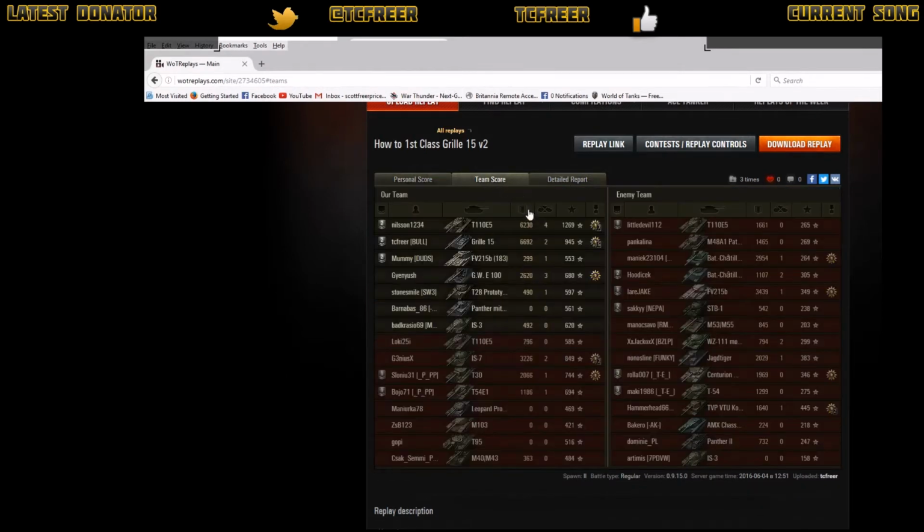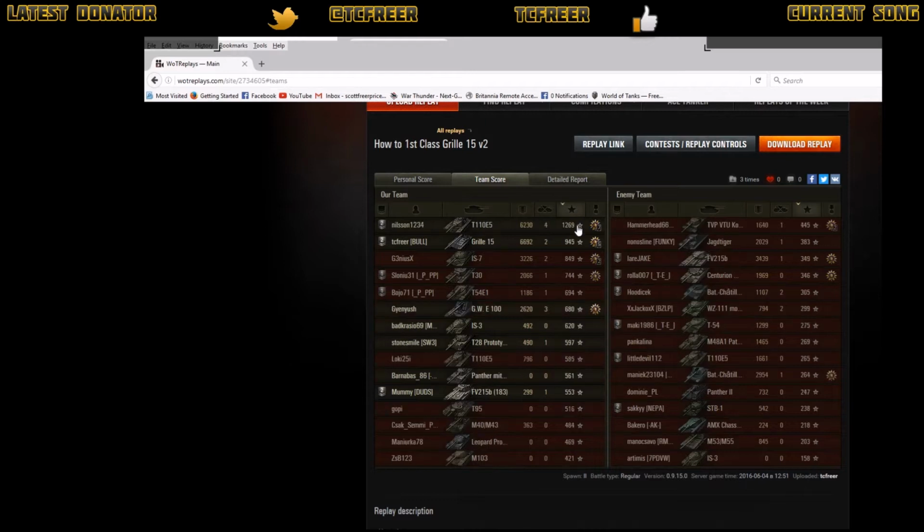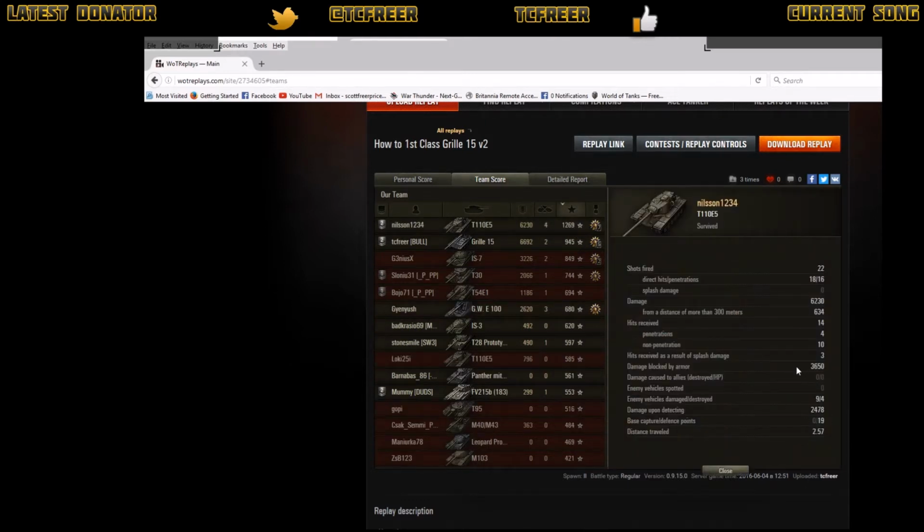As we can see from the team scores, we were top for damage, doing 6,692. Nielsen had a cracking game there with 6,230 and 4 kills. He also got the highest base XP over ourselves, mainly because he got quite a bit of spotting, quite a bit of assistance, and his 4 kills. From understanding, if you do a good balanced game with a lot of spotting, a lot of blocked armor, a lot of kills, you do always get the big XPs. But for damage, the Anteater was pretty much on top all game.